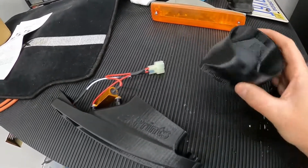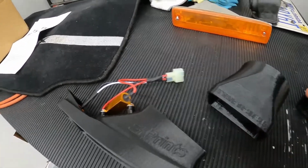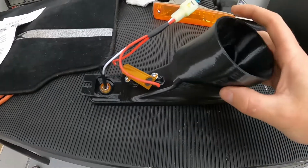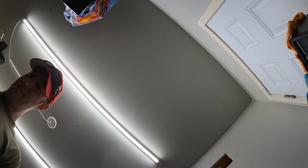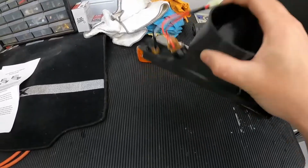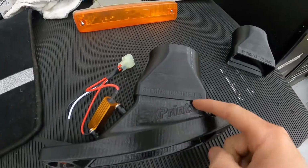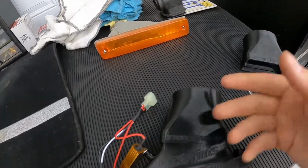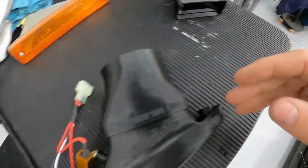And then here's what the back duct looks like. So this is a 3-inch. He makes them in 2.5 and 2 inches. So essentially all this does is slide on here, and it's a nice, if I can do this with one hand. All right, there we go. So this is how tight it is already. It's on there nice and firm, but in his instructions, it tells you to put a small bead of sealant around it just to help seal it. And then again, you'd put your duct here and you'd route it right back to your brakes, wherever you need to go.